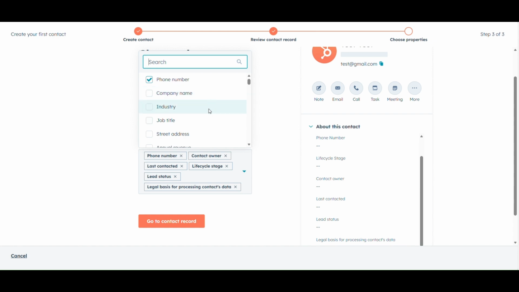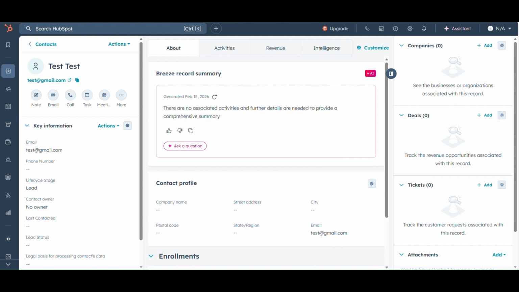You can add company name, industry, and job title. Once you have filled in the properties and clicked Create, it should route you to this page wherein you will see the contact. For this one, we actually added Test. This is just for if you're creating a test record for your practice or for client demos, it will be best to have this.